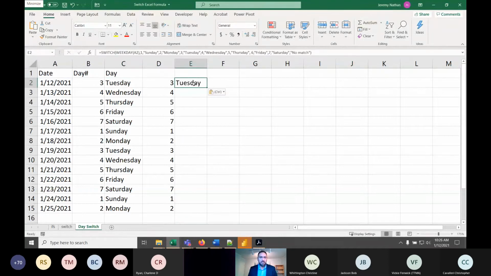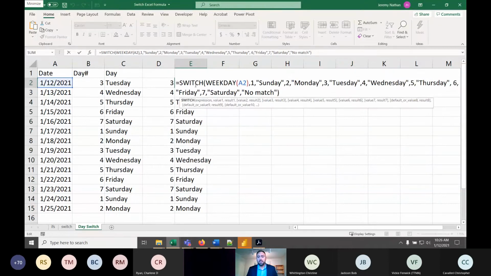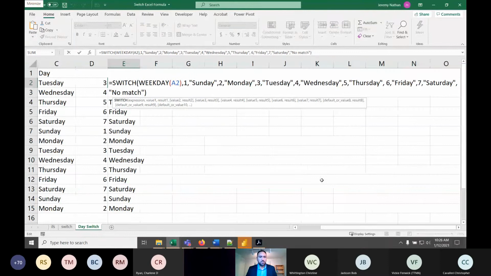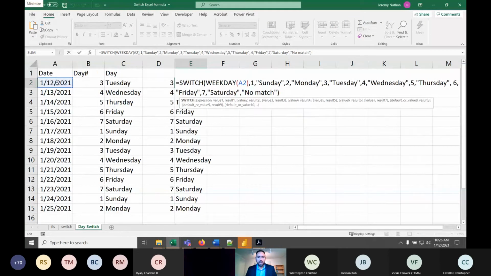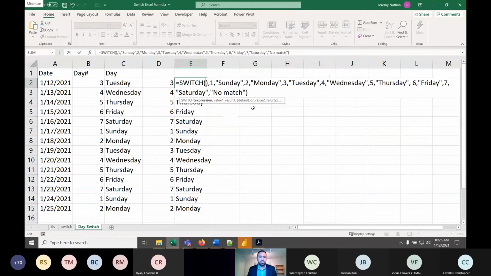Here, I'll go ahead and I'll just paste this back in. I pasted that in instead of typing this because I don't want to take the time to type this. Here we just have switch with that. Well, here I actually did the weekday formula inside of here. I could have just changed this to B3 also, or B2.